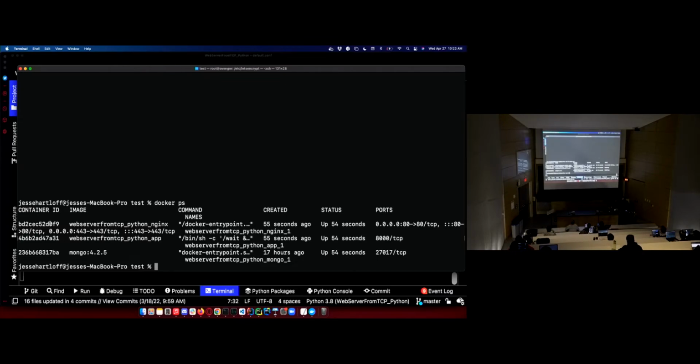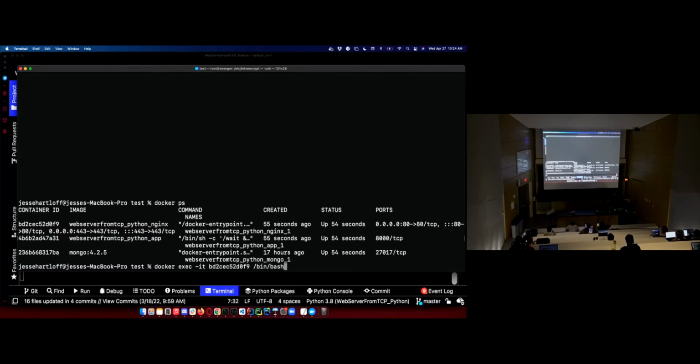I'm going to take my container ID for my Nginx container, and I'm going to use a specific command here, exec, which means execute a command in a specific container, -it, which I always forget what that flag means, the container ID, and then /bin/bash to run the bash shell.